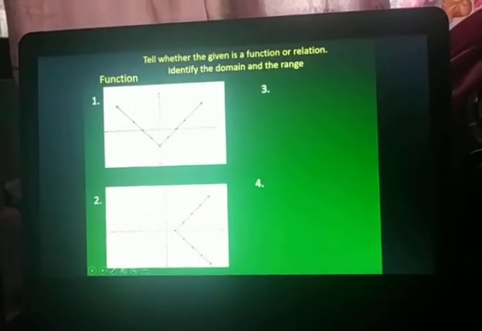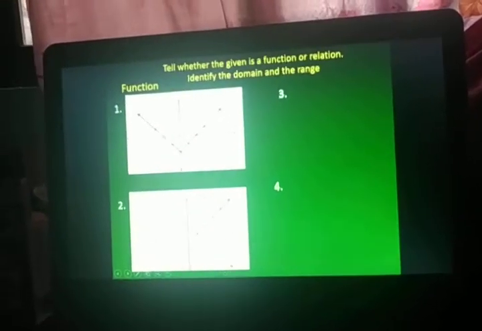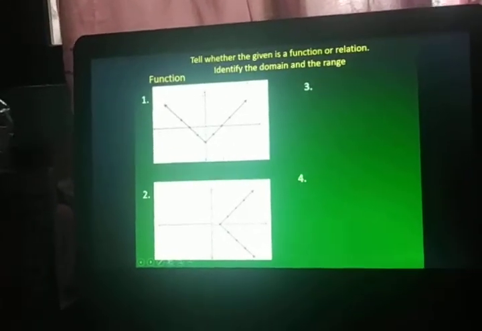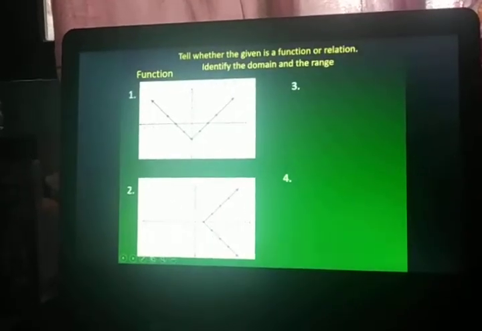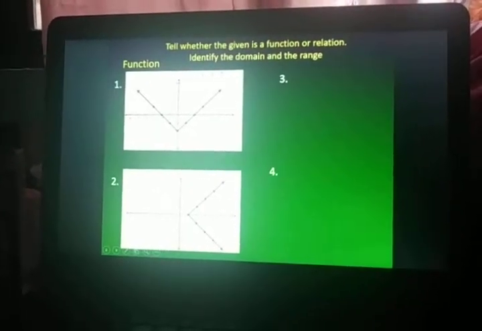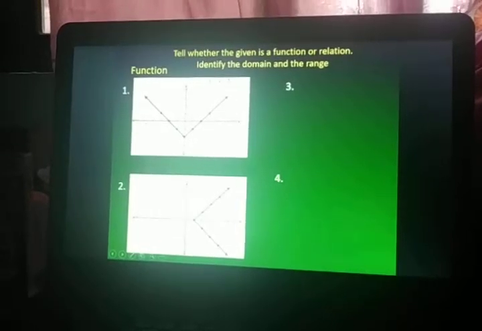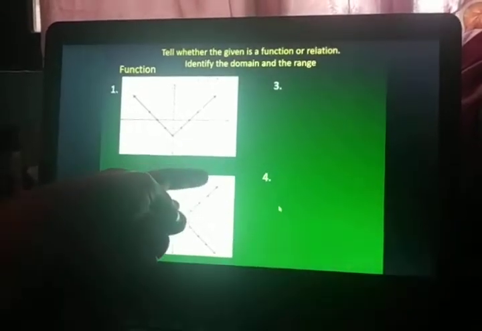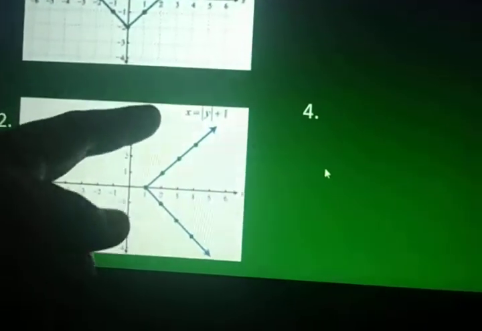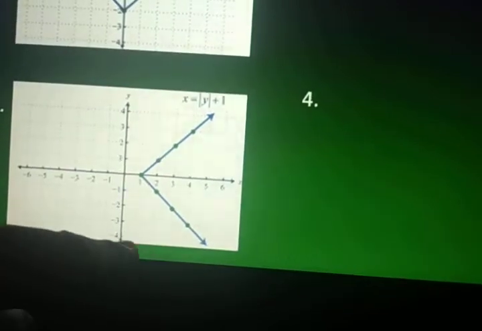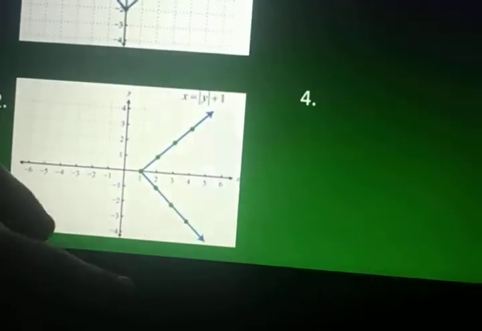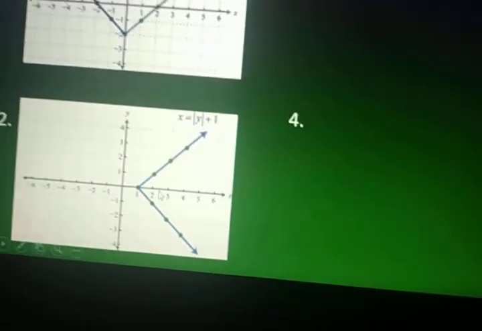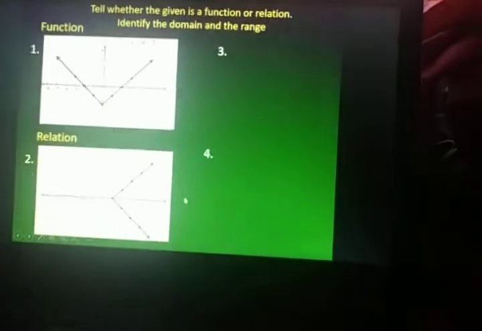Number 2, take a look at this graph. This is the opening to the right. Class, kung isulat mo ning mga coordinates sa mga points ngayon, is there a repetition of your abscissa or x values? Or, you do the vertical line test. Kuritan mo siya. Imagine mo kurit. Kapila nag-touch ang imo nga line sa graph? I can imagine it's 2. Diba? Isa, dua. Okay. So, this is an example of a relation.